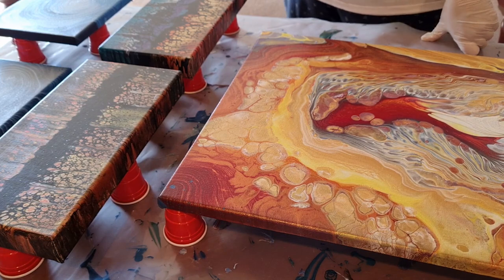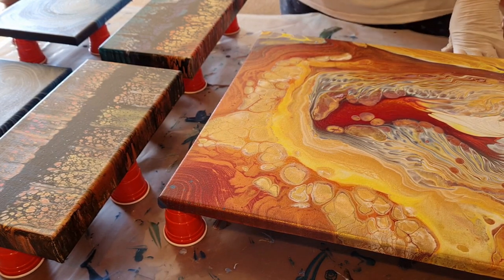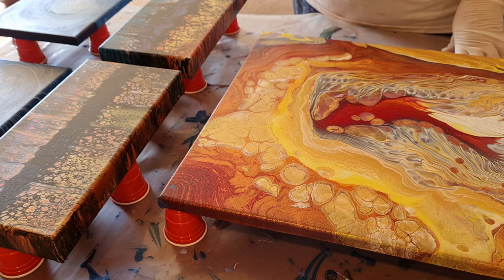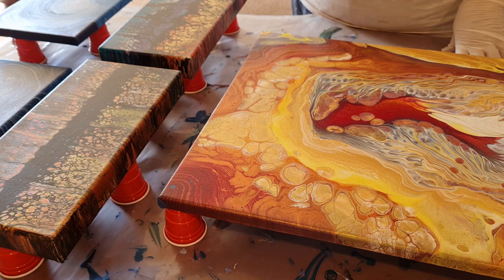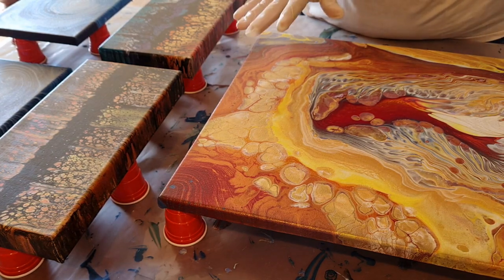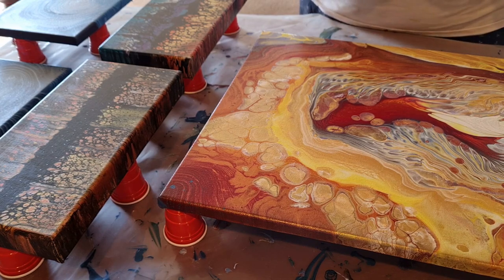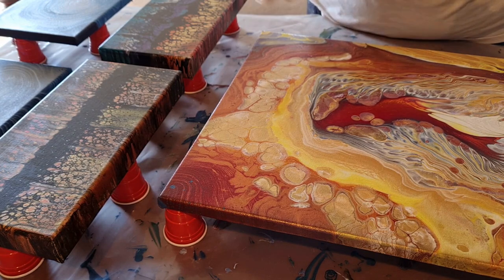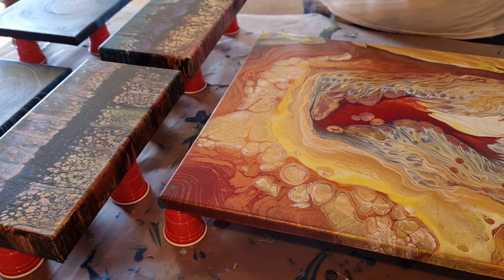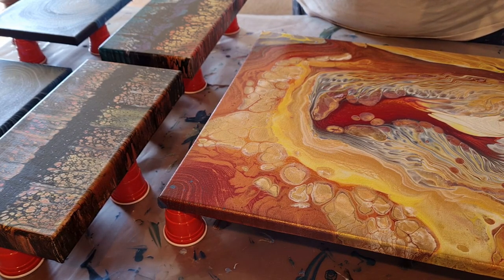Now I just leave this for about 10 minutes and then I can do another coat. What I like about this process is you don't end up with such a thick coat. I found that when I was brushing the varnish on, to get the brush strokes out I ended up having to do five coats, which did end up with a kind of plasticky look. It's quite nice to get a high gloss finish, but if you're not really after that, this is a better way to go. You don't end up with any brush strokes and you can keep going as long as you want until you get the gloss finish you want. About three coats is usually enough.